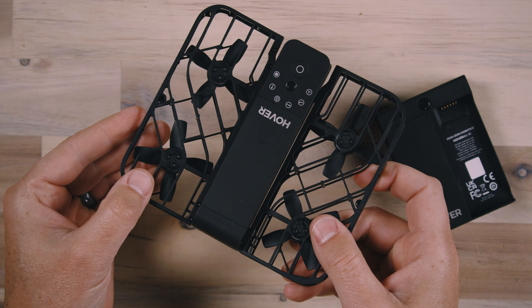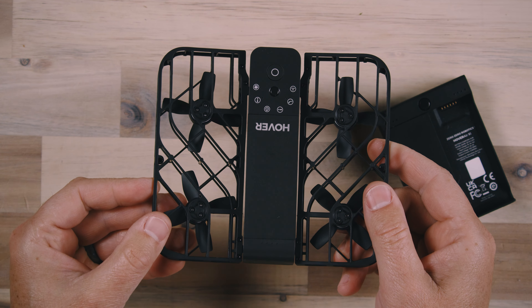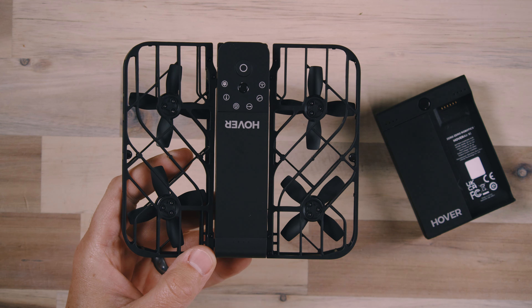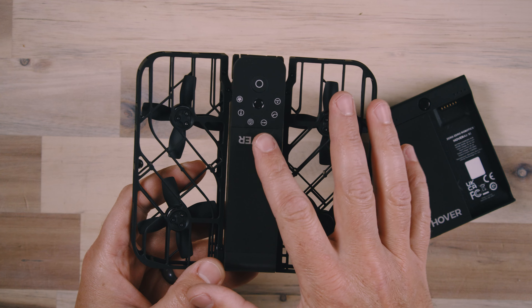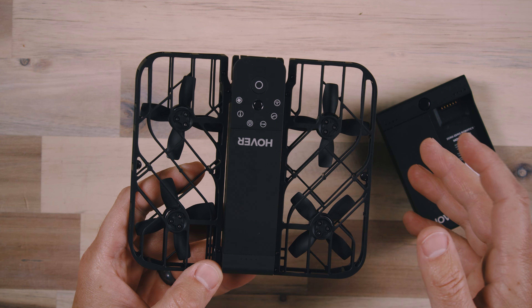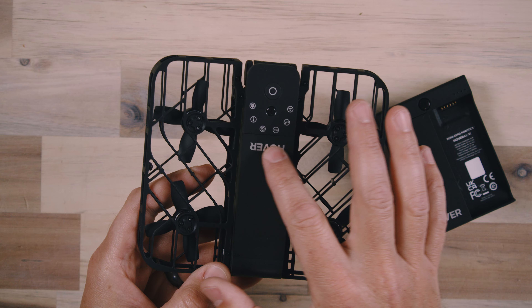What's great about this little drone is it folds out and it's meant to be fully autonomous without the need of a controller. Of course there are some things you can do with the controller, but mostly everything you can do right from the top of the device itself. It's very simple to launch — you simply turn it on, select a mode, and press the button, and it will audibly tell you what it's going to do.